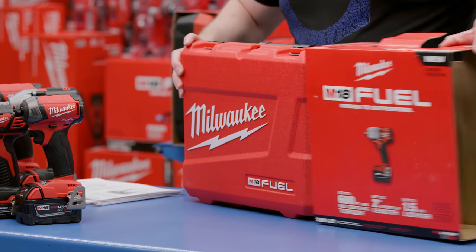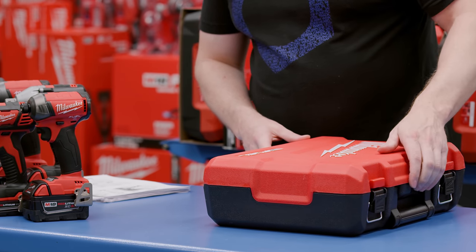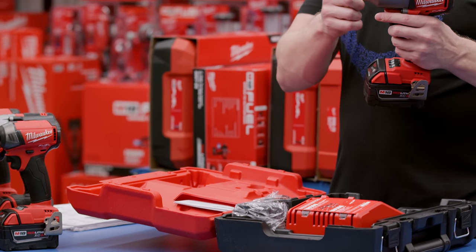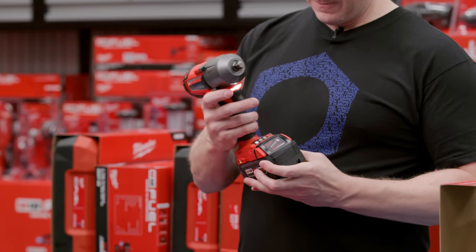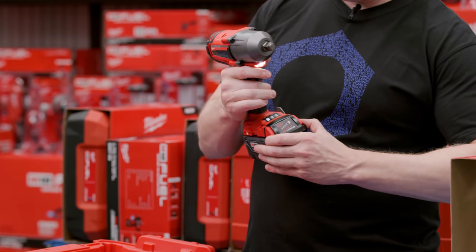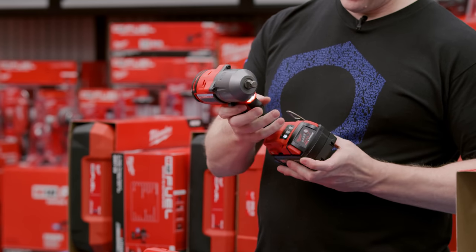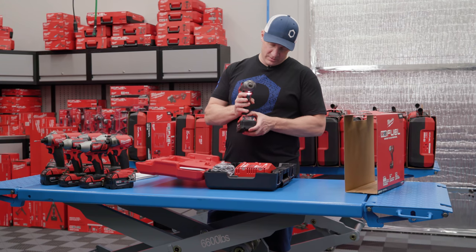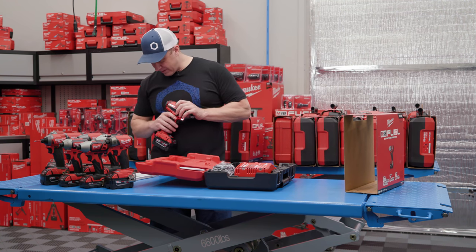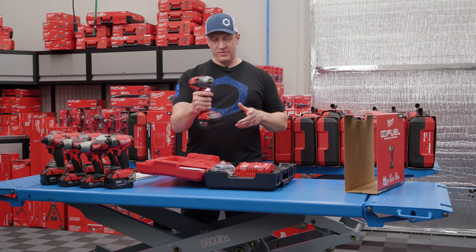But this setup with, what do these come with? XC, are these still 5.0? Yeah, 5.0 batteries. So half-inch friction ring version. Comes with three speeds. There's no drill speed on this like there is on the little ones on the quarter inch. I don't think you'd ever use this for drilling. But this is speed one, speed two, speed three, and we get 450 foot-pounds of torque on the mid torque. So again, still appropriate for removing lugs.